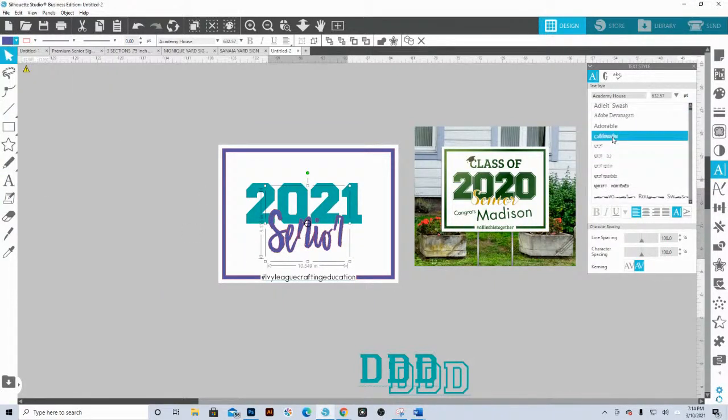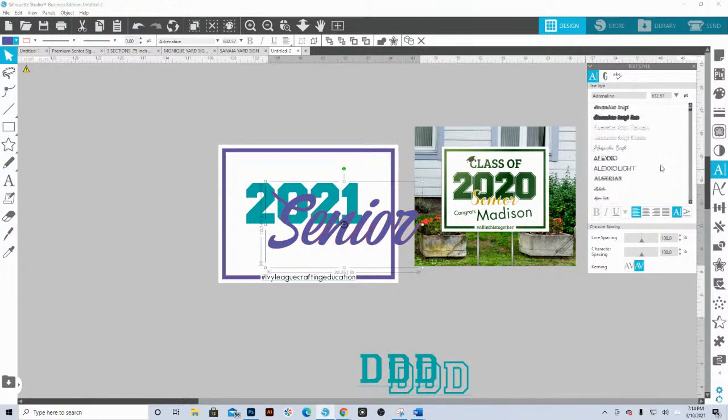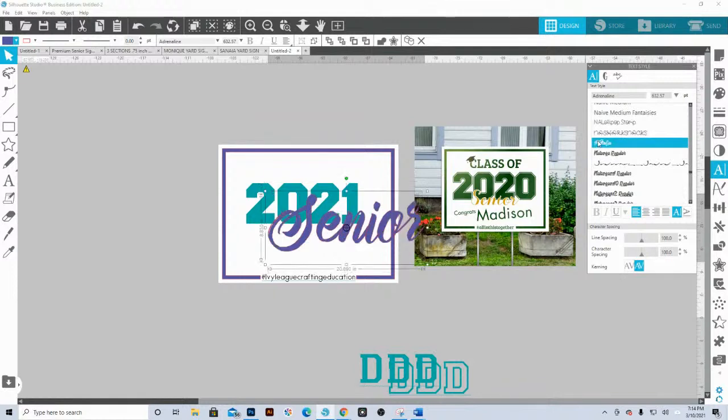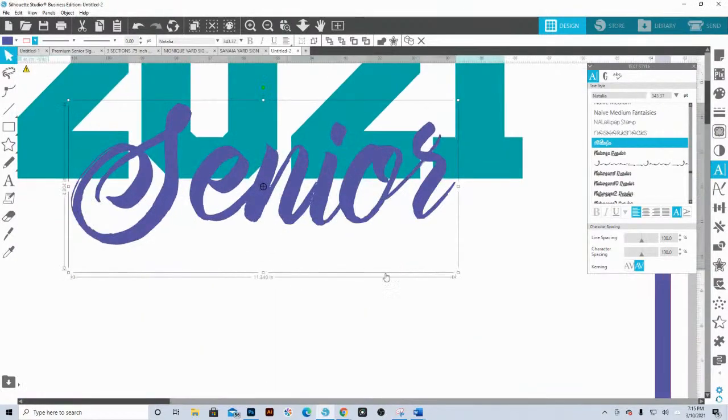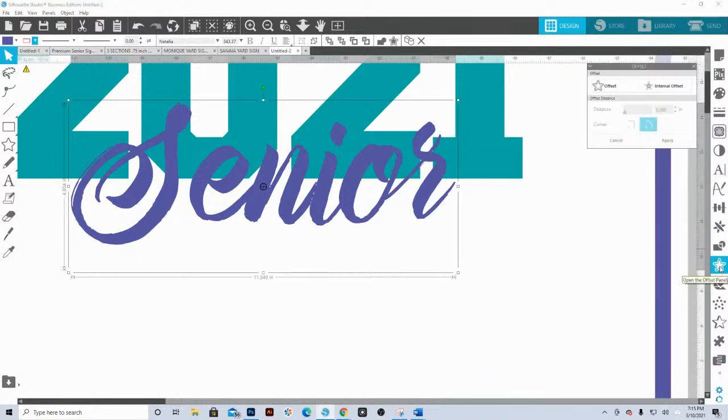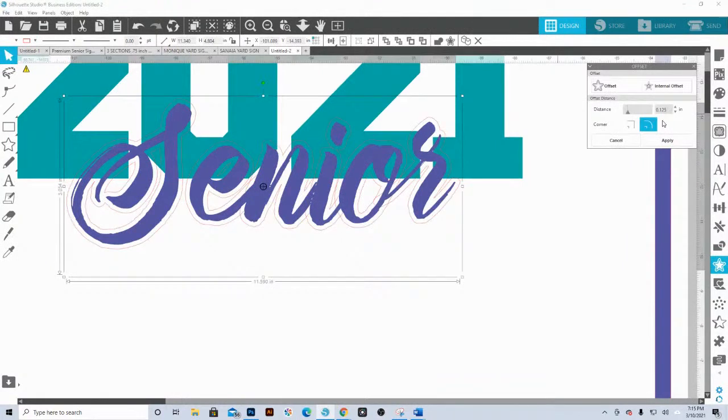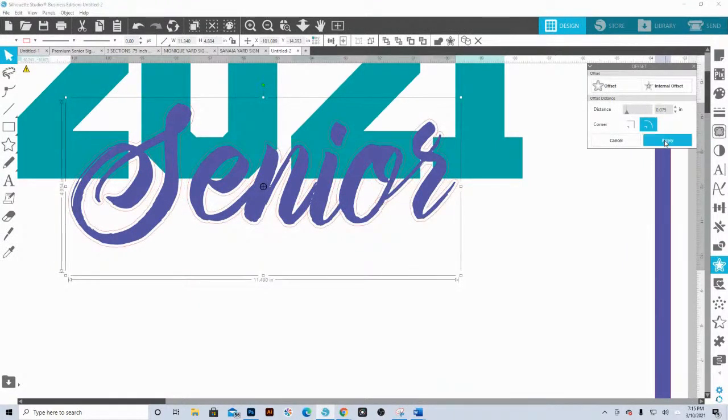Let's pick a font here. Shrink this down. I like to, again, put no line color. So to get that outline around it, you would go to your offset, make that as big or as small as you would like it to be. Apply.